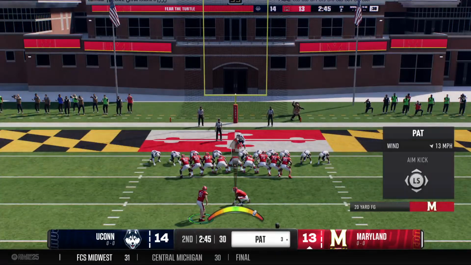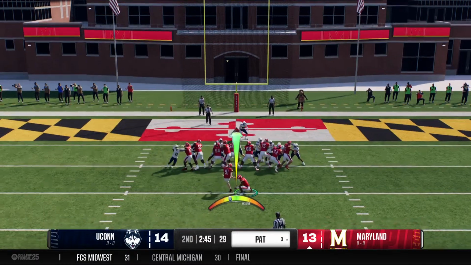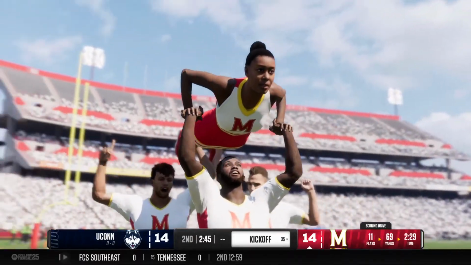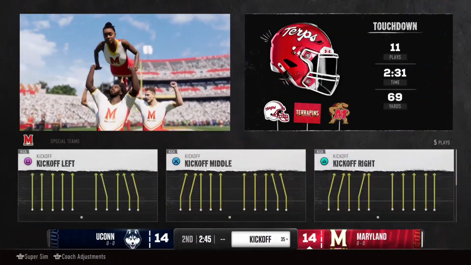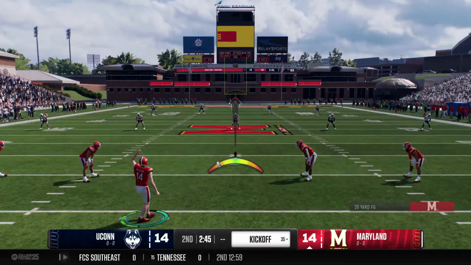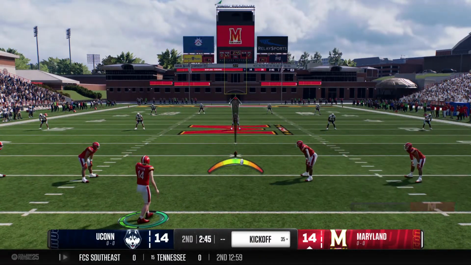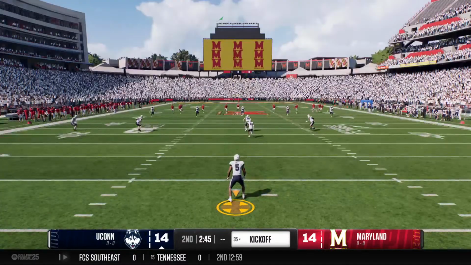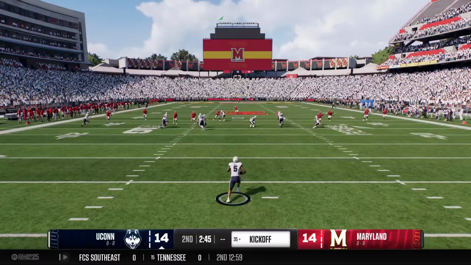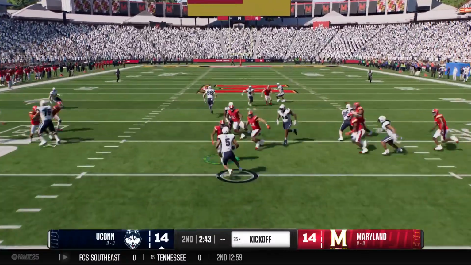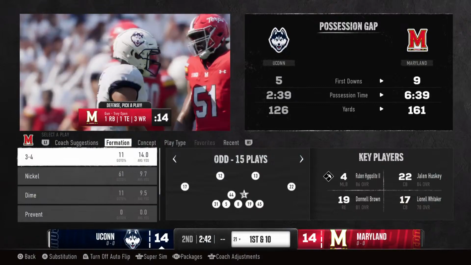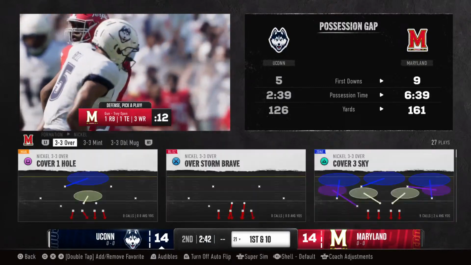Getting set for the point after. Smashes it through for the PAT. A 69-yard touchdown drive. And they cap the drive with a 4-yard touchdown pass. All tied up and just about set to kick it away. On the move from inside his 5. Not a lot of space to be found. Good hustle by the coverage team, and they stop him at the 21.